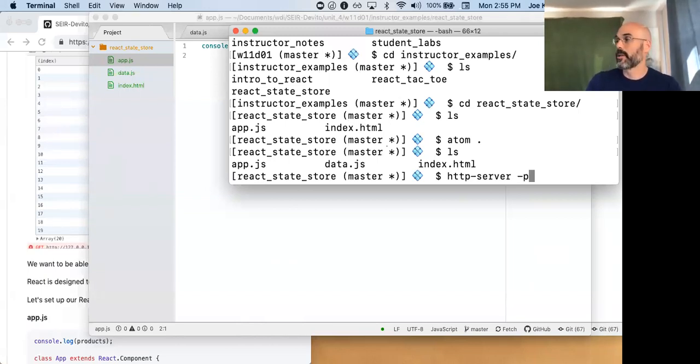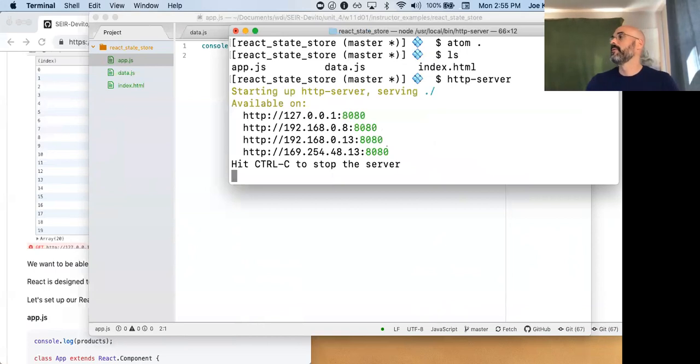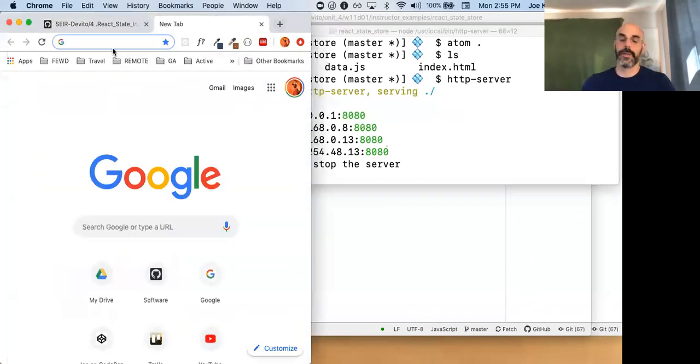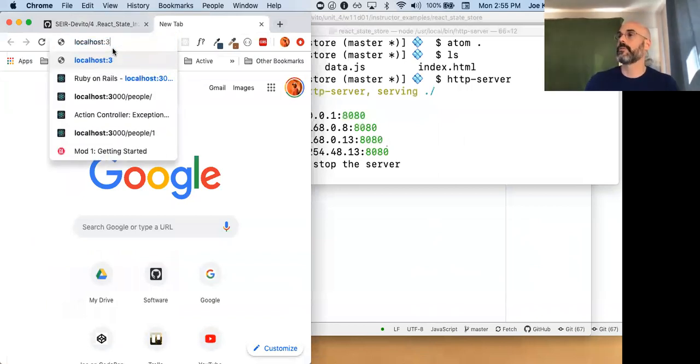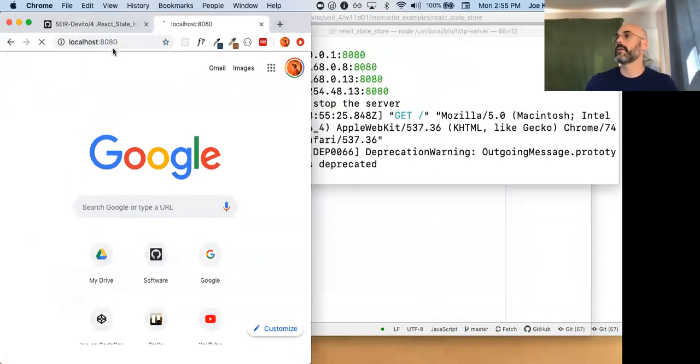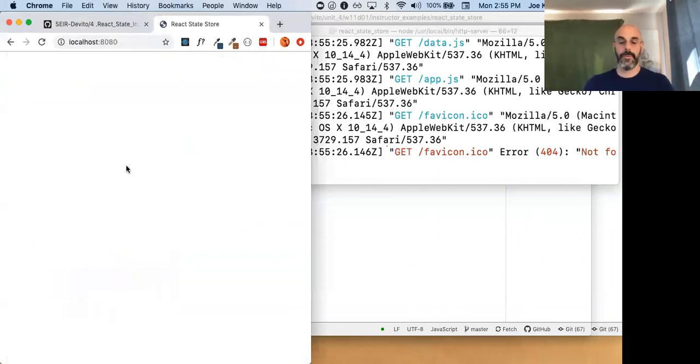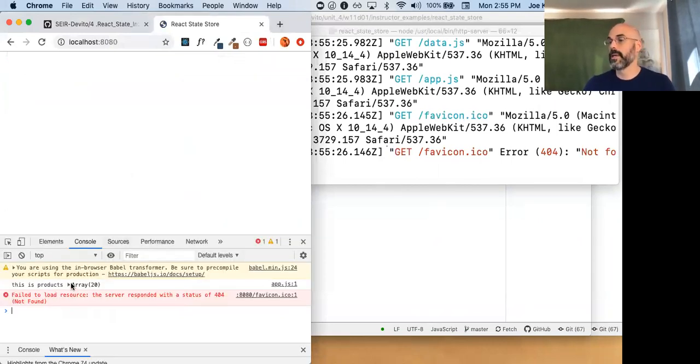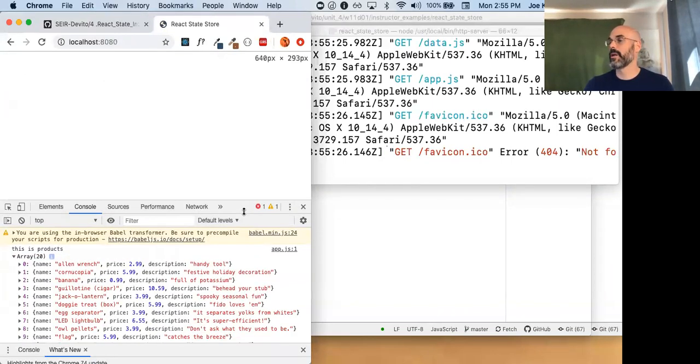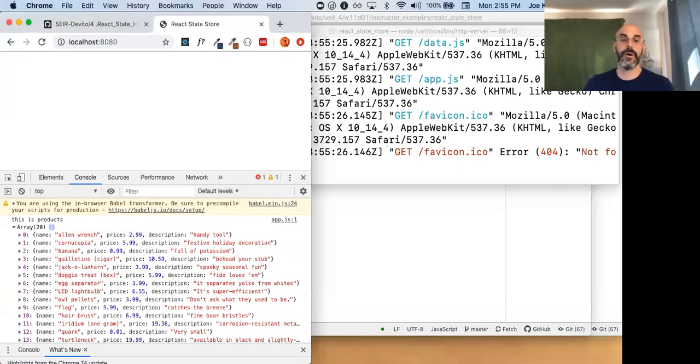If I wanted to, I could do -p and start it up on a specific port. I'm just going to leave it as the default, 8080, but you have the choice of starting this on different ports if you wanted to. Once again, I'm going to go to Developer Tools and see the products array, all the items.